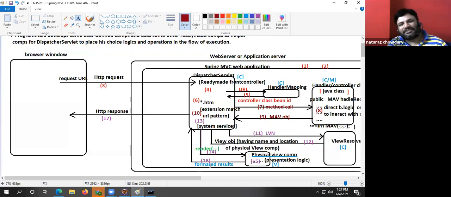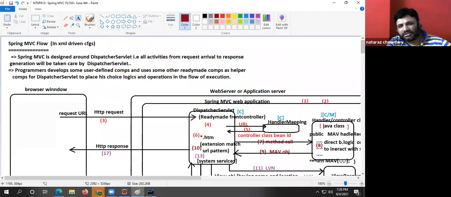Tomorrow the JSP file name changes, or our technology changes, then the extension and file name will change, right? Then hard coding the physical view name in the controller class is very bad. It shows tight coupling. That's why the controller class gives me what? A logical view name through MAV, right? Okay, now Jatashankar recollected.